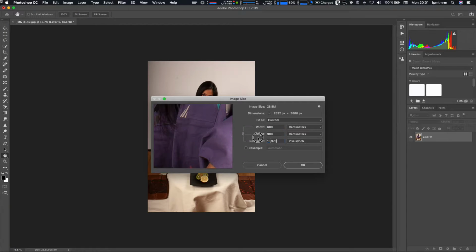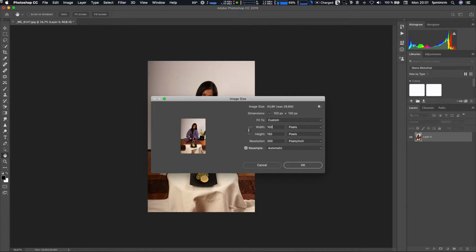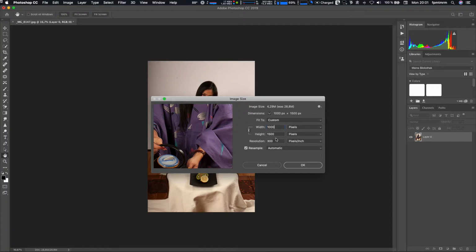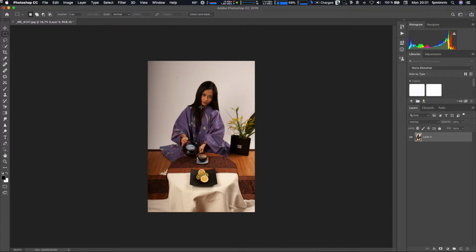So let's go back here to 300 and let's resample, and let's say we need this in a smaller format to send to somebody via email or just for a website. So I want it to be resampled. I want to specify in pixels because it's for a website. Let's say it's 1000 pixel wide, results in 1508, and now you see it's much smaller. So if I was to confirm this now, it would actually throw away a considerable amount of information from that image. I'm going to cancel that. I'll keep my image information for some demonstration purposes.